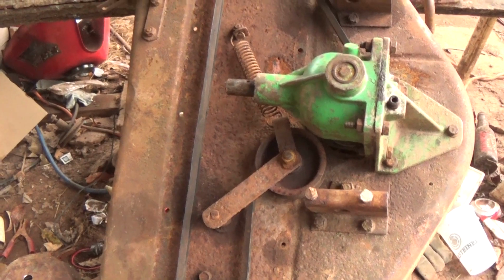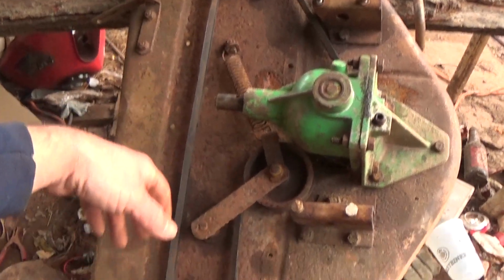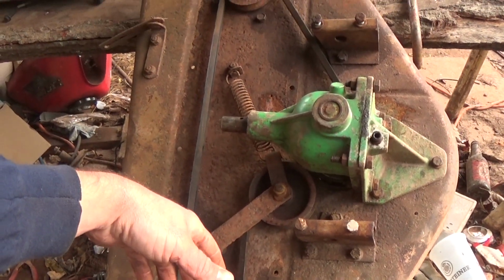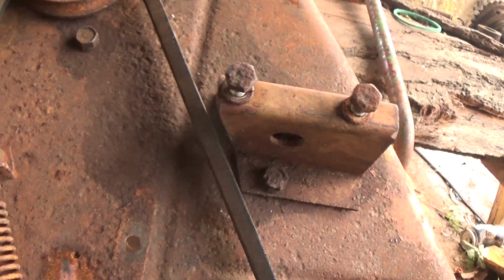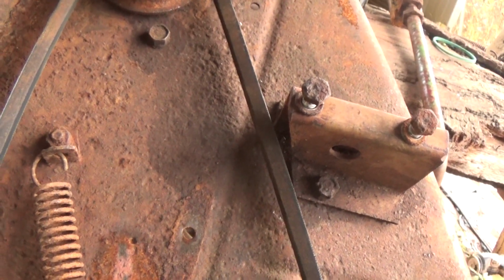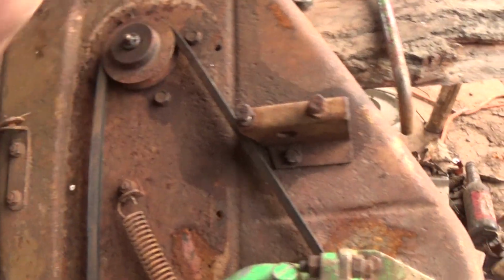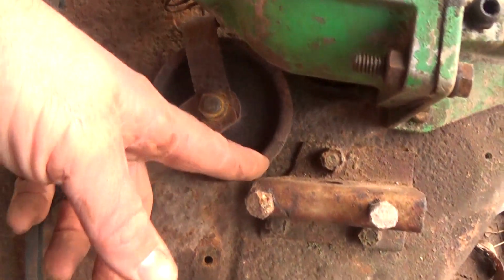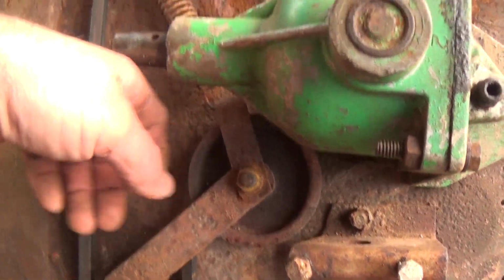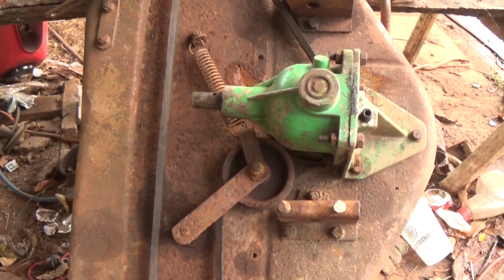Got this belt on here, and so one of the improvements is the 1/2 inch belt over the 3/8 belt. It's definitely a better idea. Now I know why these brackets are shaped like that. It's kind of cool. I was always wondering why they would spend that extra time to cut that angle in there. And that's exactly why, because these pulleys are the same diameter, so that's where the pulley's going. This angle is for the pulley, and this angle is for the pulley. So that's cool to see. I'm pretty excited about this.